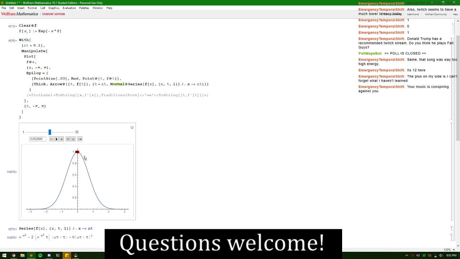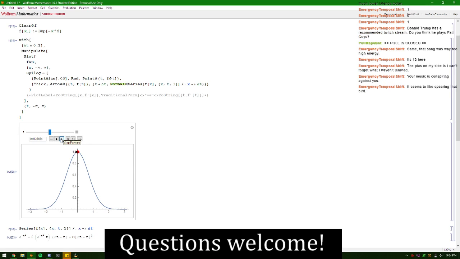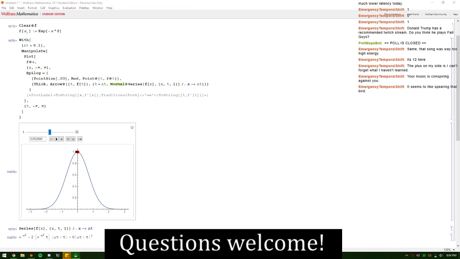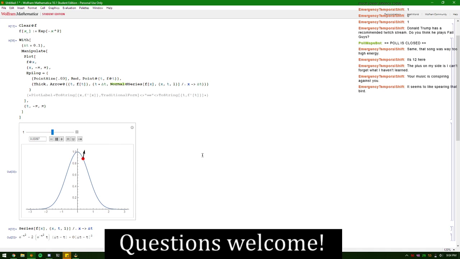What I want is this arrow to just, well, no, that's exactly what I want. It seems to like spearing that bird. Yeah, it does. I mean, the arrow has to eat too, right? Or the dot has to eat too, right?